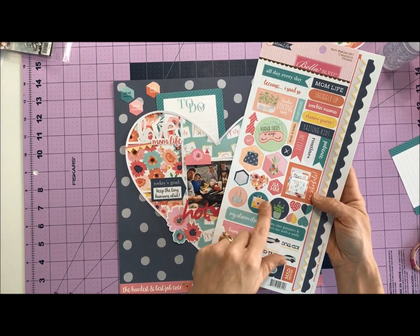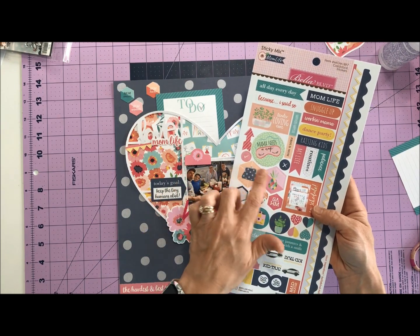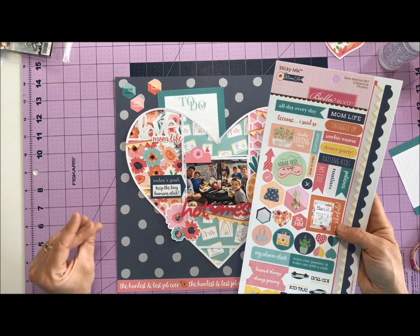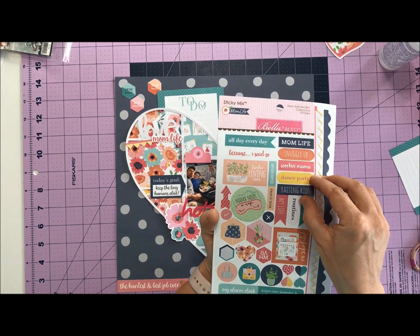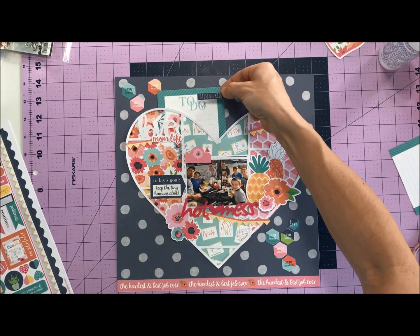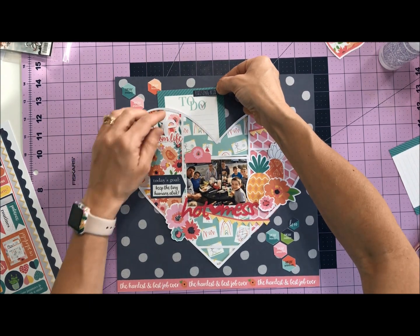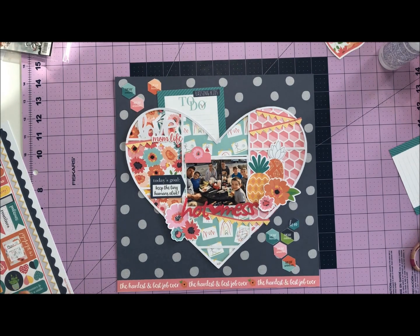Okay, so there's some circles, hearts, larger hexagons, but I don't really want to bring in those. Stay-at-home mom. I could put that in, but I'm not feeling it right now. So anyway, the one that caught my eye is raising kids, and I thought that would look good. Let's see here, we could put it down there, but I think I like it up here. So I'm going to put it right there.